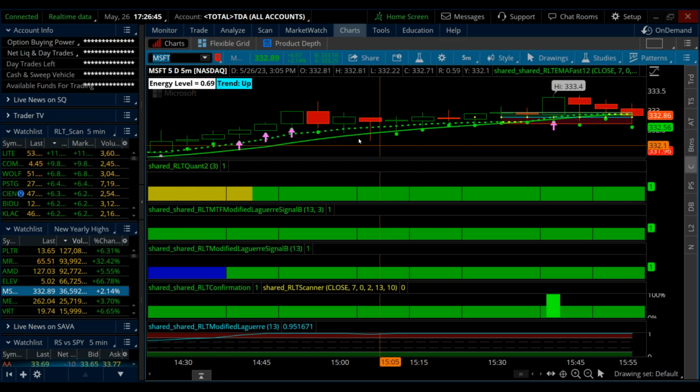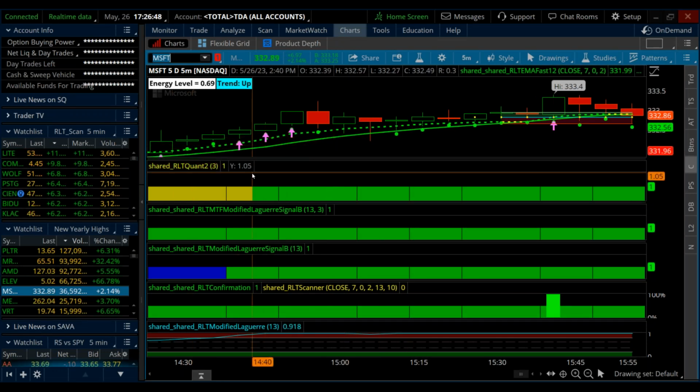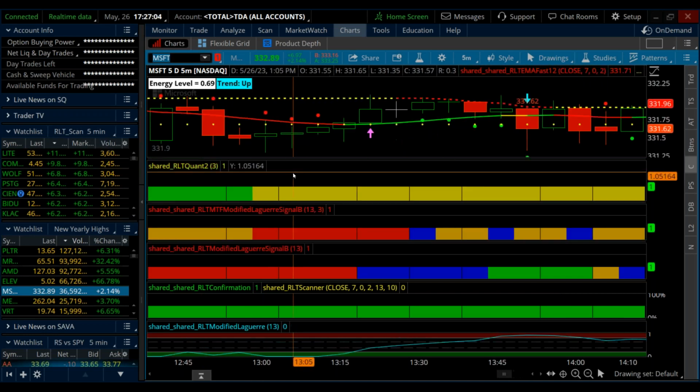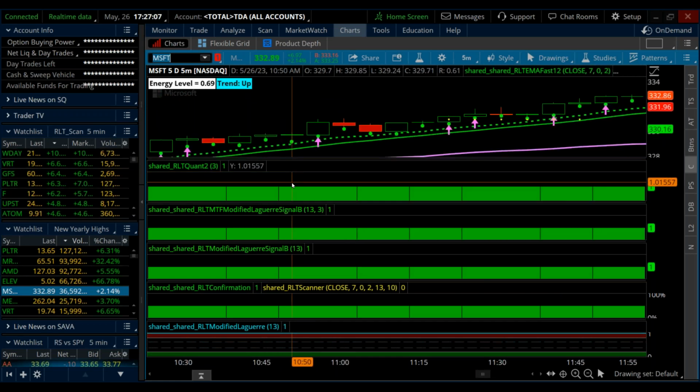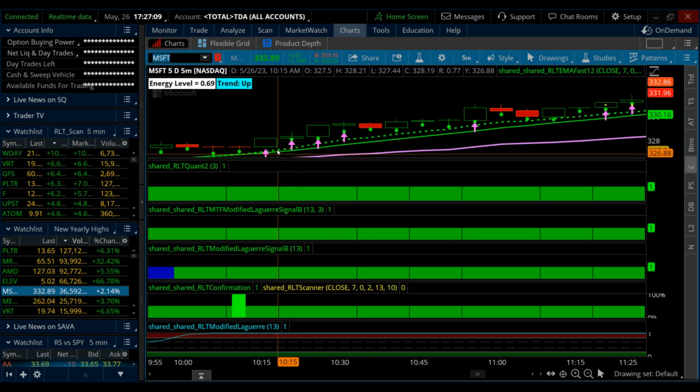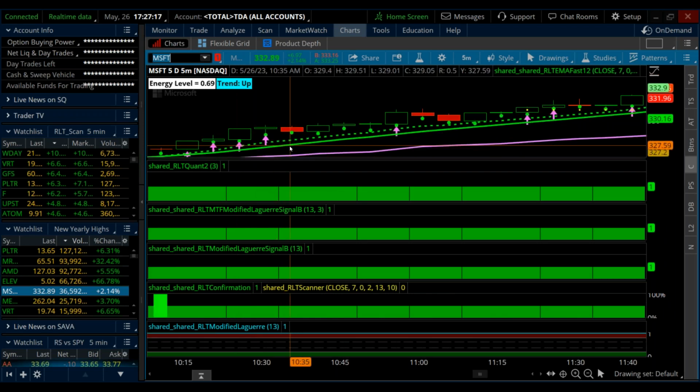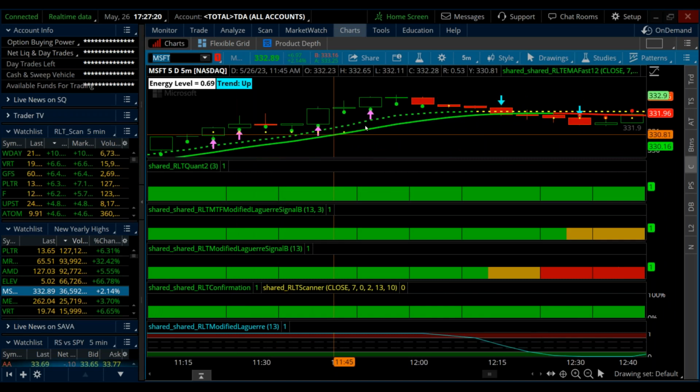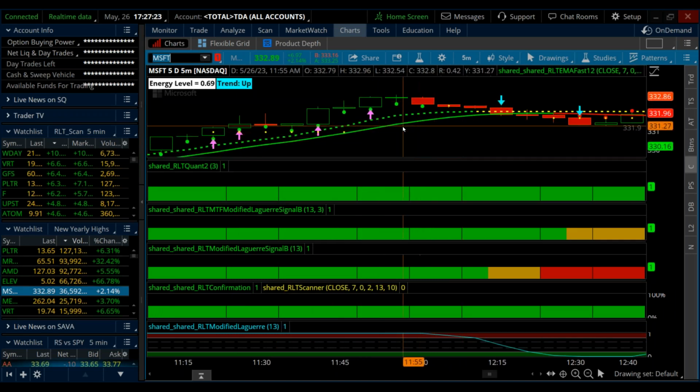So here's my live chart here. This is the scanners that I had running today on Thinkorswim. This is telling us looking for stocks that are breaking out with a pop out of the box signal, either up or down. But I just want to show you, this is the Microsoft trade we took today, and where we took this trade in Microsoft was here this morning, and you can see how this was all green here, and we get a pop out of the box signal here. And we just took it and up, and it pulled back a little bit, but we rode it up to around here and then got out, nice profits on that.